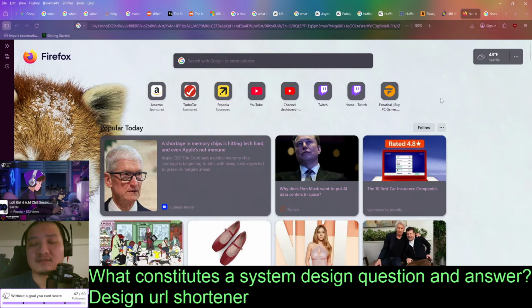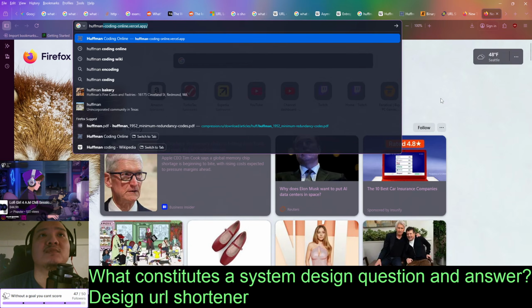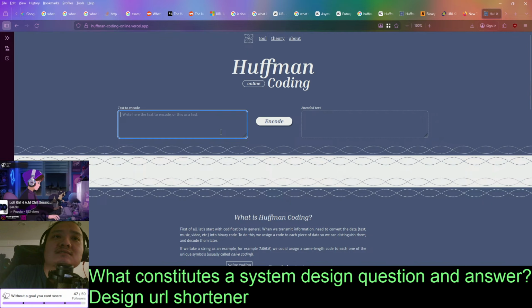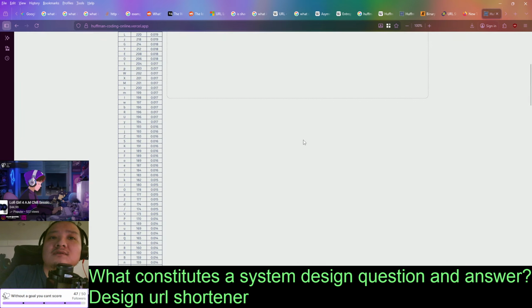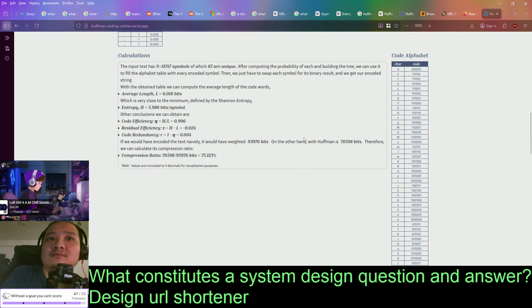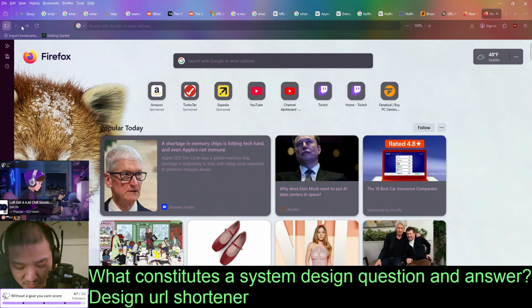So if I do Huffman coding, whatever this guy does, oh, the compression is actually 75%. Very nice. Tomorrow we should start looking at Huffman coding, right?